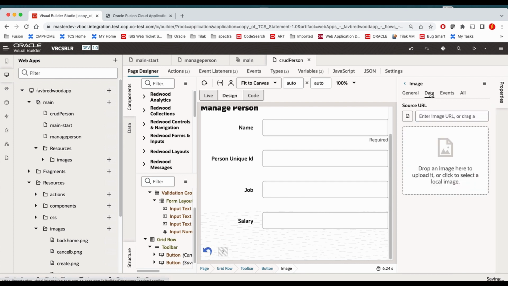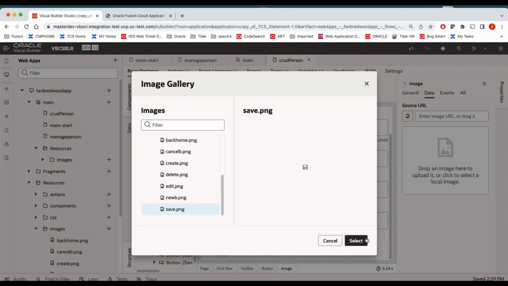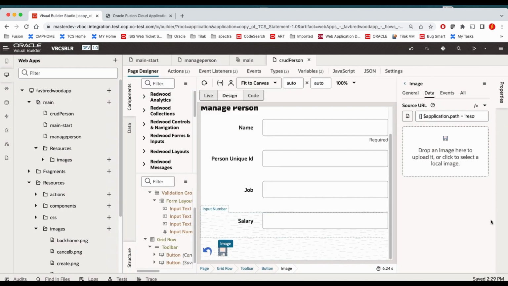I go to data. I choose my icon. Okay, icon. I'm going here. It is save, right? Save is okay. That's a save, a floppy. I don't know, any of you have ever seen the floppy? There was a much bigger floppy, then a smaller floppy, then the CD came into the picture. Okay, this is how you do the icon.